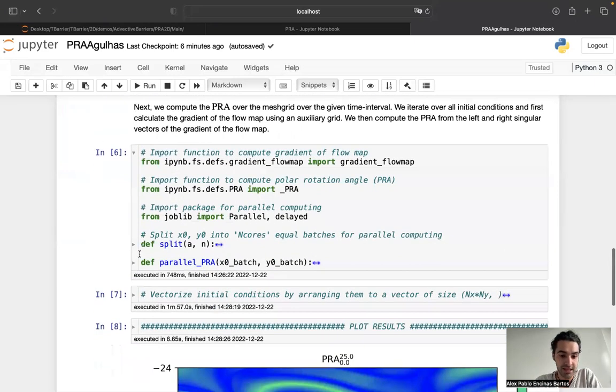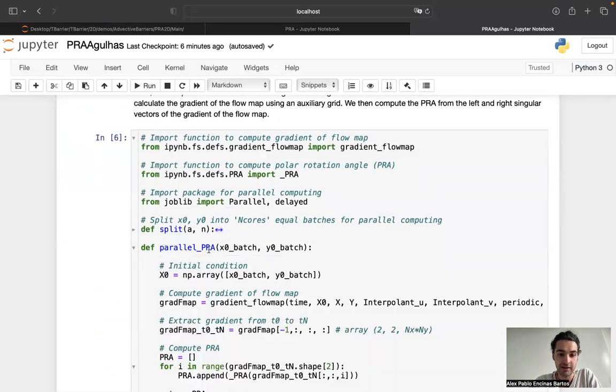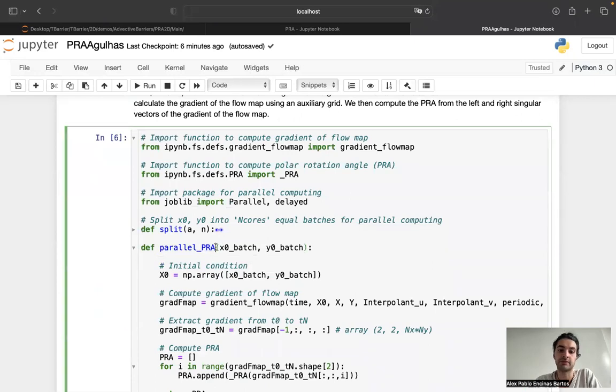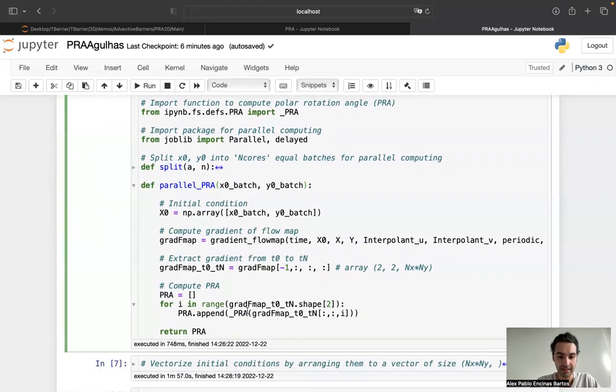The only difference is that here, instead of having a parallel FTLE function, we have a parallel PRA. Parallel because we use parallel computation. We take all the initial conditions, put them into separate batches, and compute the PRA for these initial conditions in parallel. Again, you first need to compute the gradient of the flow map.